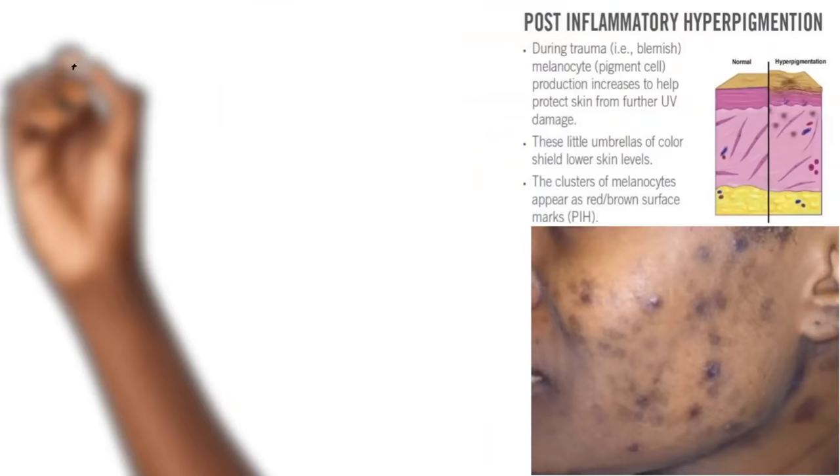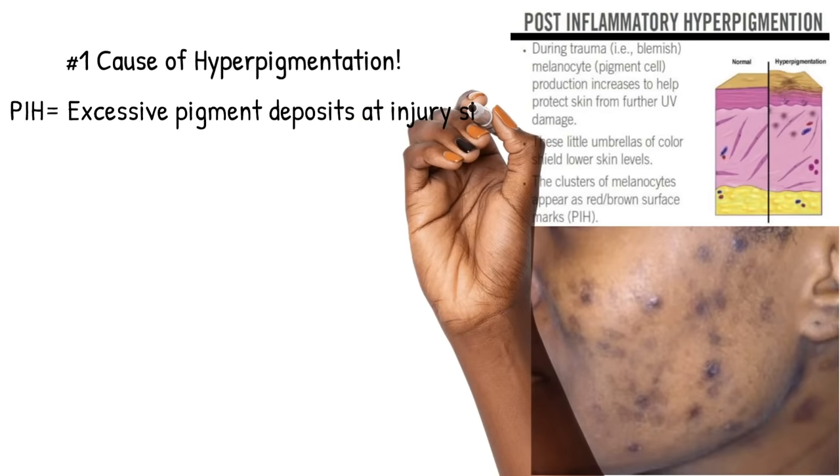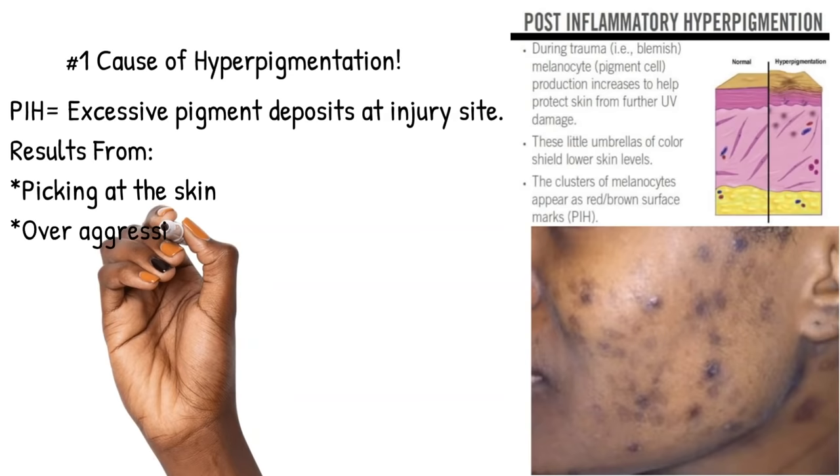The surrounding keratinocytes connect to the stratum corneum, which is the topmost upper layer of the skin. Sometimes there are too many people in the house or there are uninvited guests. So more melanin occurs and that is when you get more pigmentation on the surface of the skin — something has overstimulated the melanocyte to make more melanin. Melanin is not only the pigment that gives your cells color, it also protects your cells from damage caused by UV rays. The most common cause of hyperpigmentation is post-inflammatory hyperpigmentation, or PIH — excessive melanin deposition at the site of skin inflammation or injury, from picking at the skin, irritating skin ingredients, aggressive cosmetic procedures, or inflammatory ingredients.